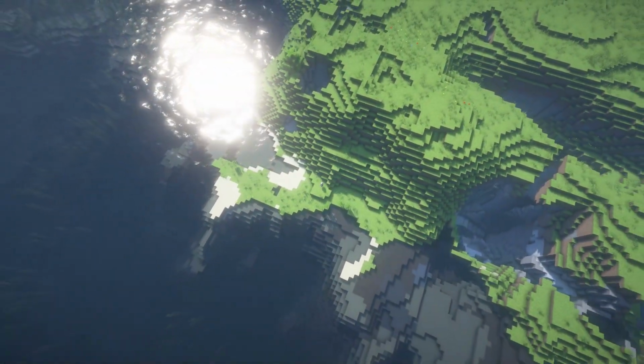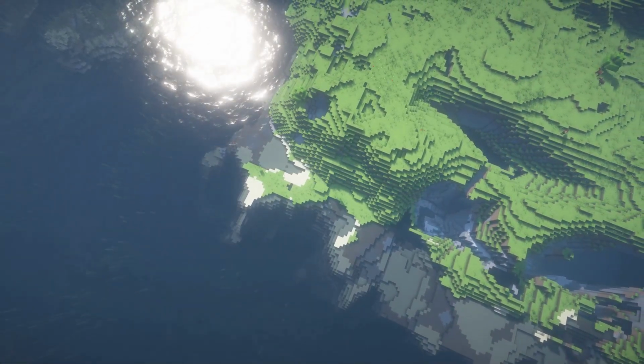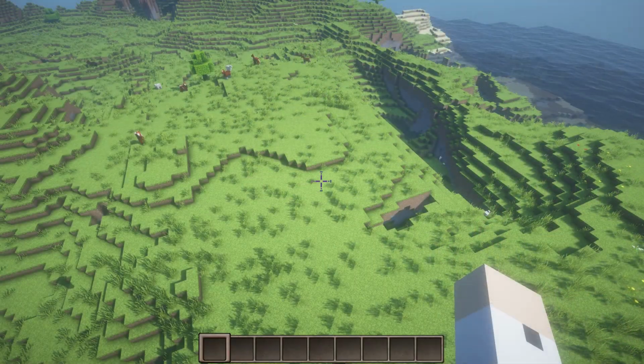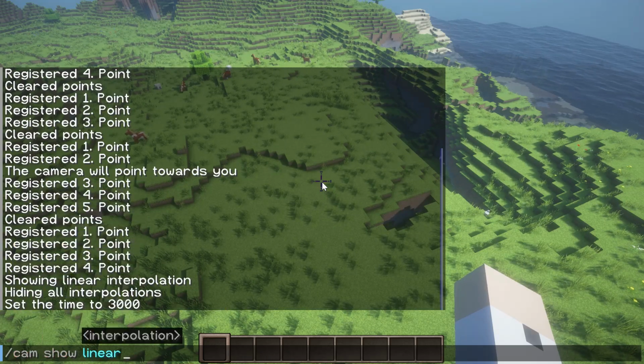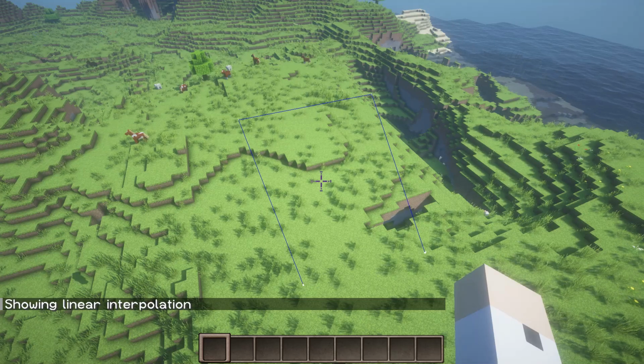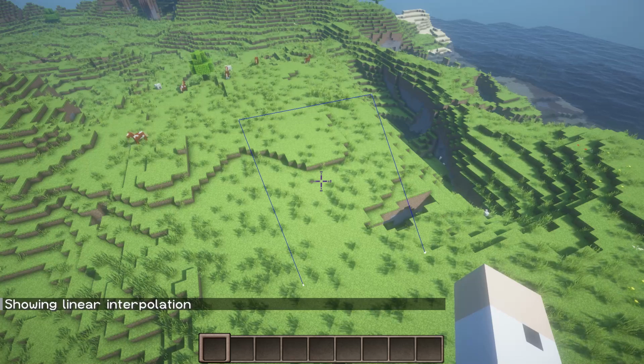However, as folks who have dealt with the termite infestation have learned the hard way, there is a whole lot more under the surface. For one thing, there's a bit of complexity when it comes to executing a path. Now, if you've set up a path as I have done already, you can use a command to show your path with a visual representation. The path is shown with the chosen interpolation.